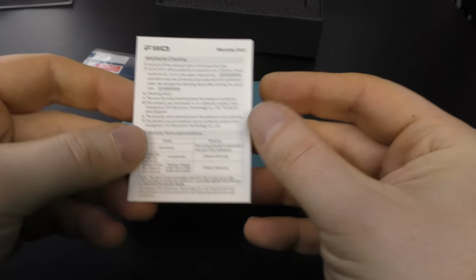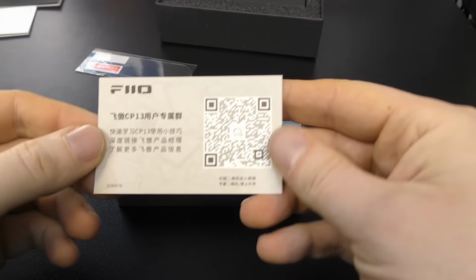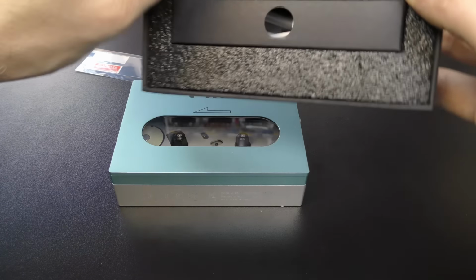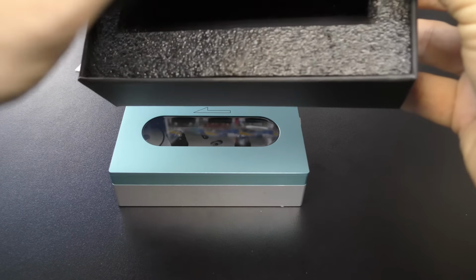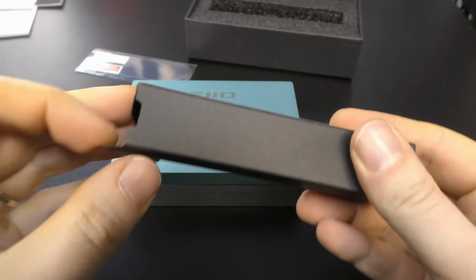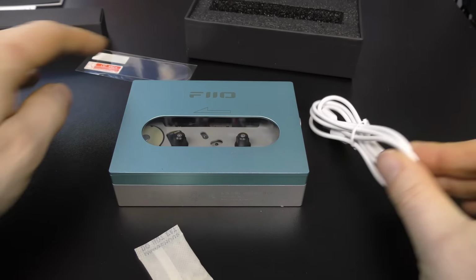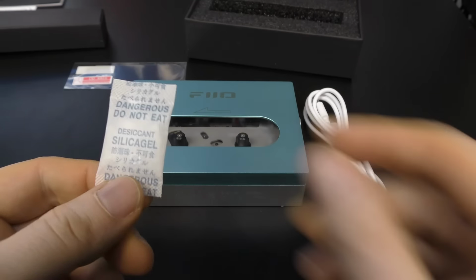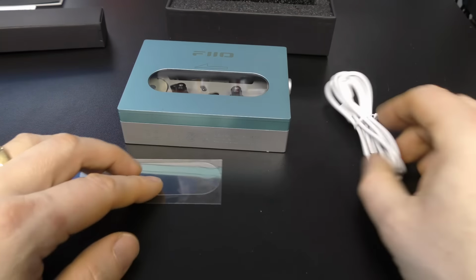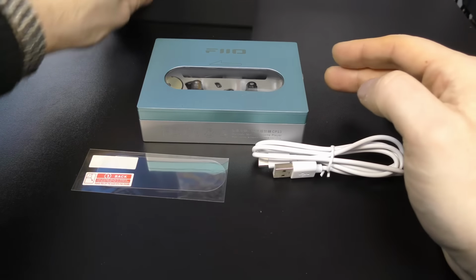Yeah, authenticity checking. I don't think a lot of people are going to be knocking these off. I don't know what that is. It's all in Chinese. Maybe it's just for Chinese people. Little tab to get it out. This will be the USB cable, I imagine. I don't suppose they'll be giving us headphones yet. We've got a little USB cable, and we've got some silica gel. So, yeah, first impressions, it seems a nicely made bit of kit.